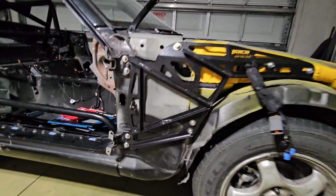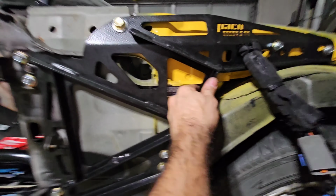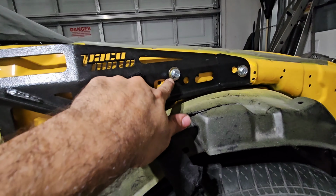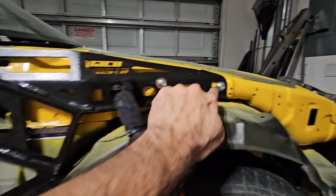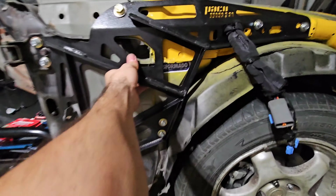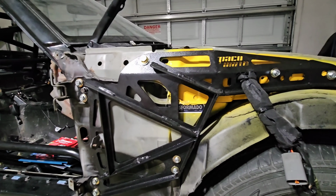Looks pretty nice. And most importantly, this thing is sturdy as hell. This thing is not going anywhere. I like the way how it's sunk into the chassis, so now all of this becomes together as one. Man, I can't get over how freaking tough that is. Oh, that's why they're called strong arms.